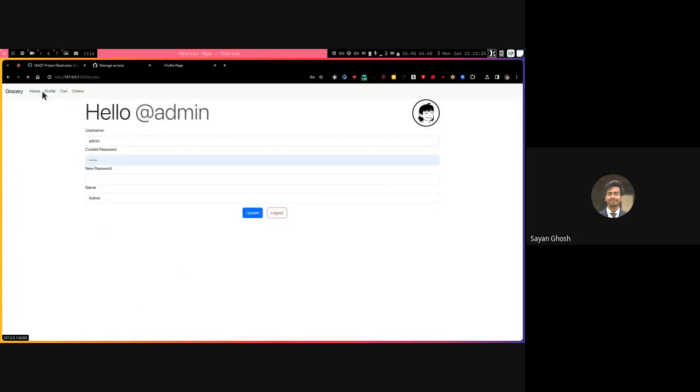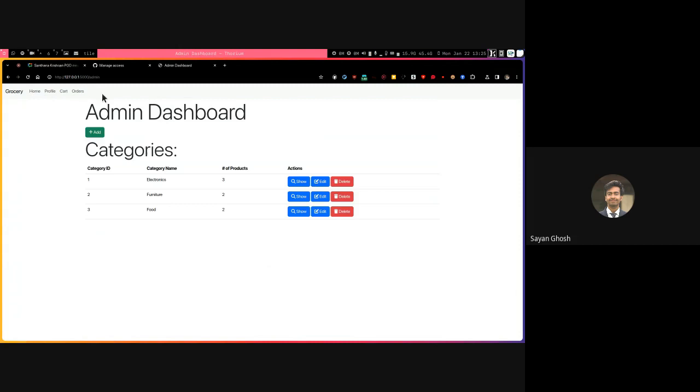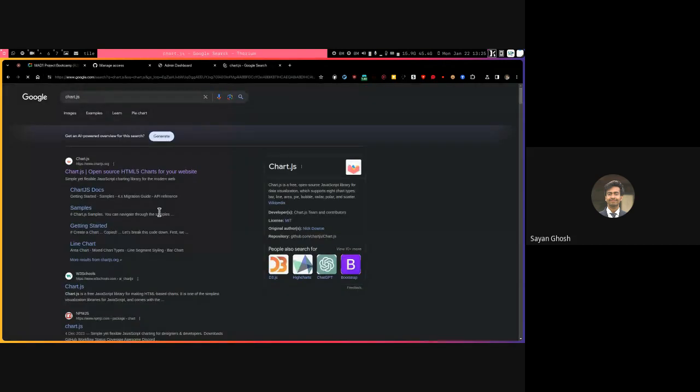But we will also create a dashboard page, which will show the statistics of the current application: how many users there are, how many transactions have been made, what is the total amount of transactions, all that. We will be using chart.js to create the charts.